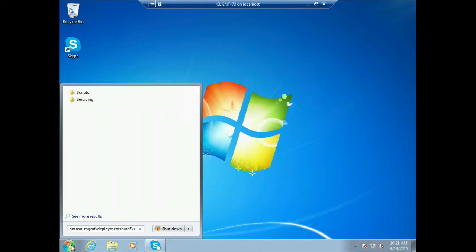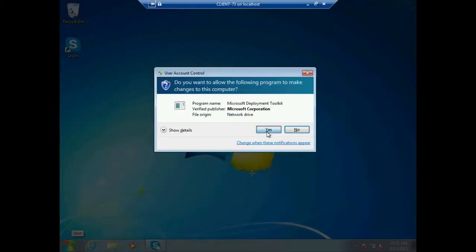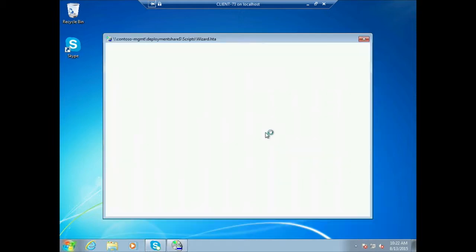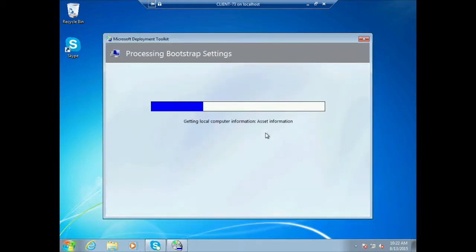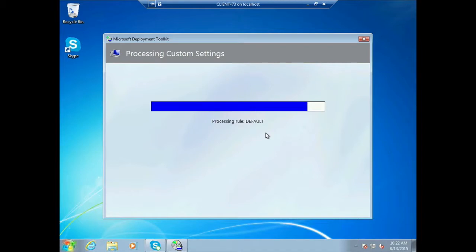I can initiate MDT from the deployment share just by running lighttouch.vbs as normal and select a new task sequence to do the in-place upgrade from Windows 7 to Windows 10. Give it a couple of seconds to gather information, and then we can choose the task sequence.